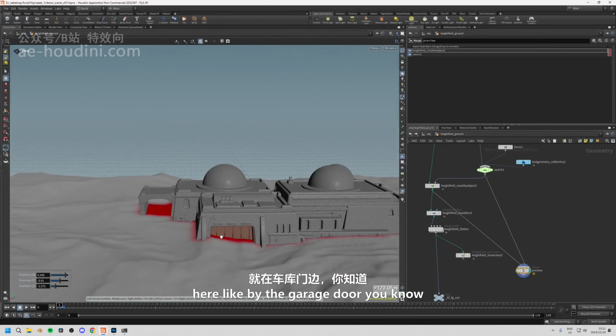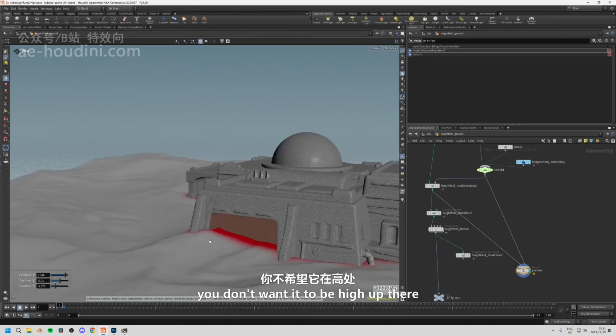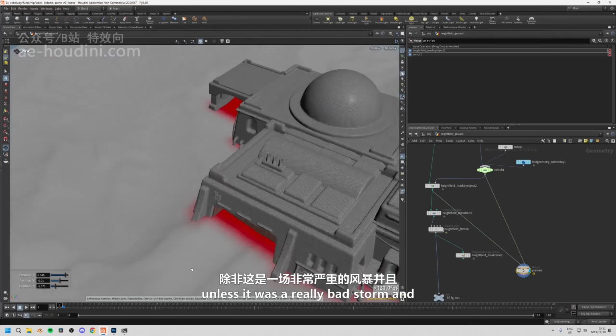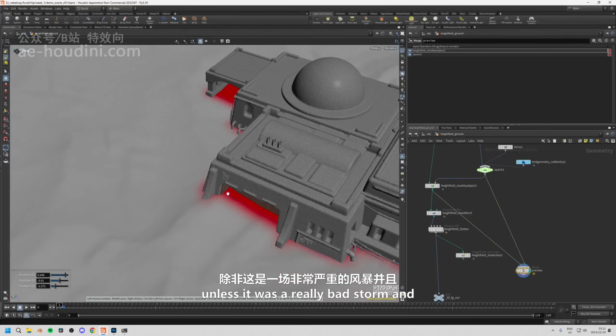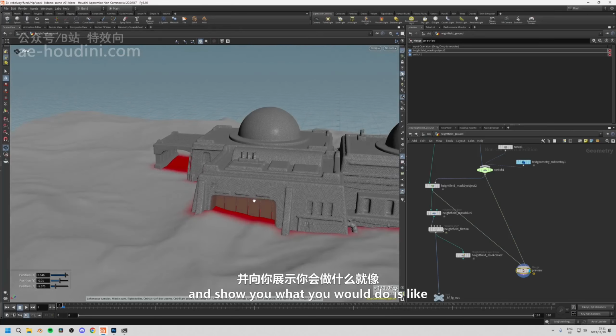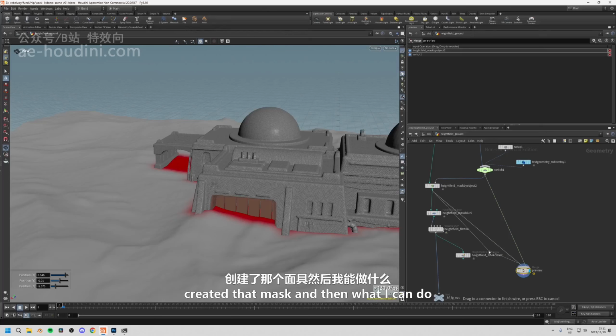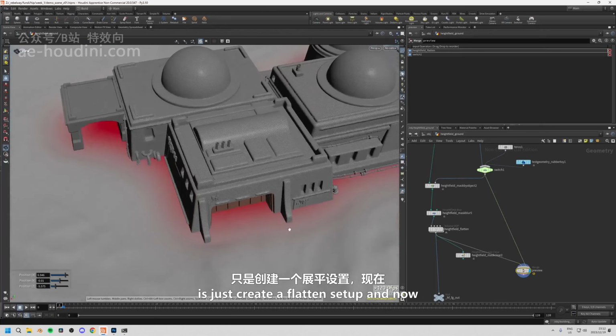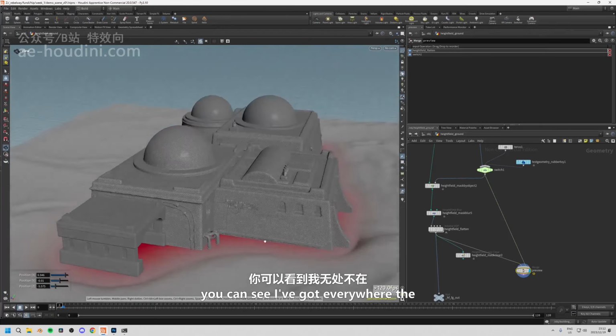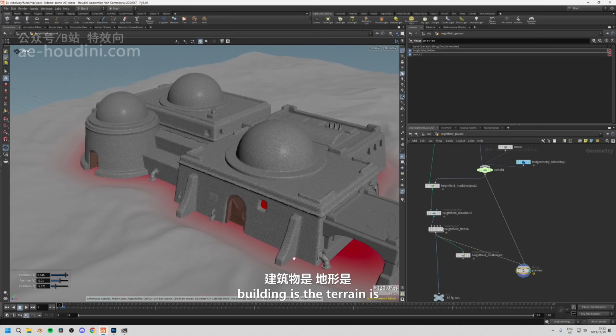Especially here by the garage door, you don't want it to be high up there unless it was a really bad storm and there would be some piles of sand. But for this demo, I wanted to keep it simple and show you what you would do: just flatten out that area. So I've created that mask, and then I can just create a flatten setup. And now you can see that everywhere the building is, the terrain is flat.